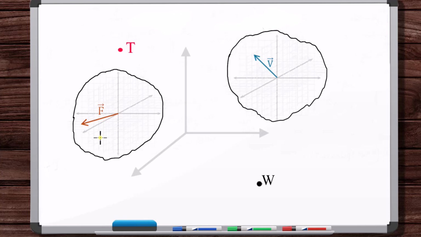And so to specify, let's say, a force vector, all you're doing is providing 3 components: a component of the force in this direction, a component of the force in this direction, and a component of the force in this direction. And the result you get is a force vector.